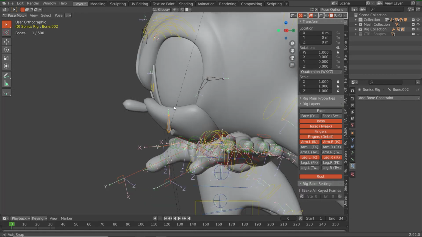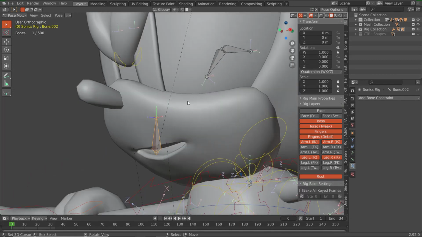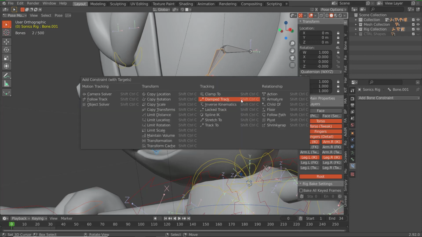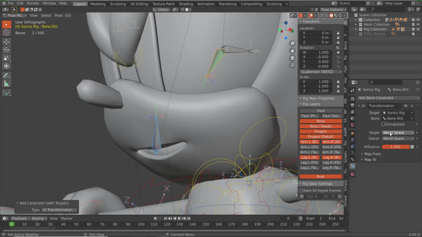And then next, we're going to add a new constraint, not new to Blender, but new to this tutorial, called the transformation constraint. So Control Shift C, transformation. We're going to change this to local space, change the owner to local space, and check the extrapolate ranges.